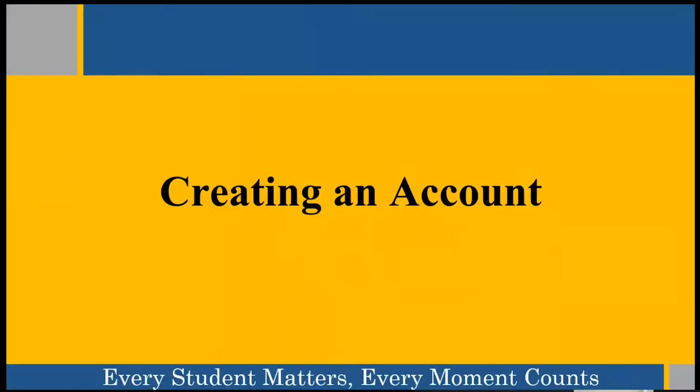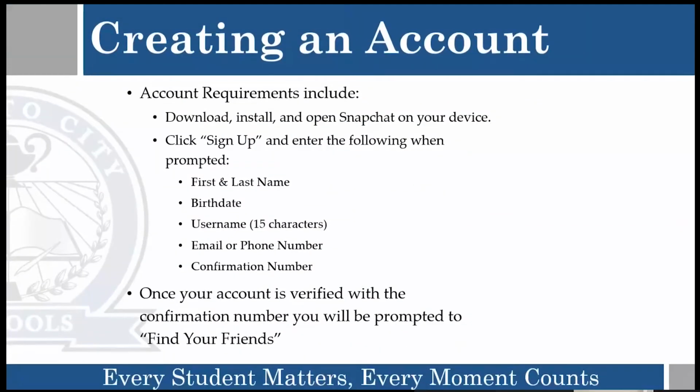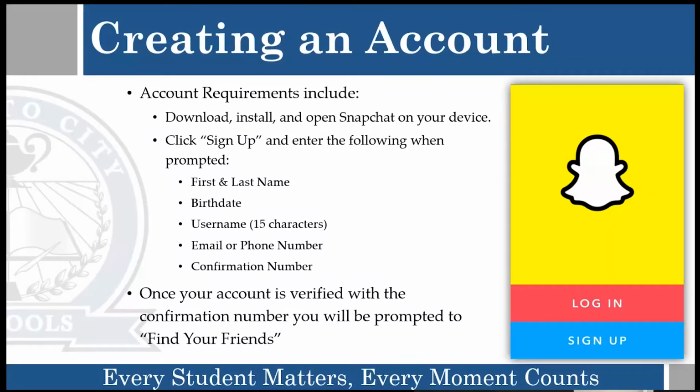Let's take a look at how to create an account and what requirements there are. So account requirements include, or let's just go a little bit back. Before creating an account, because we're looking at the mobile version, first you're going to have to download, install, and open the application on your device. When the app opens initially, new users will see the image on screen with the options to either log in or sign up. So let's just pretend we don't have an account, we're brand new to Snapchat. We're going to go ahead and click that sign up in blue to begin creating our new account.